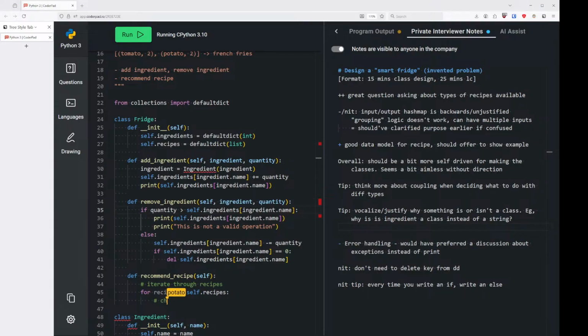Okay, and then I want to check ingredients. So for ingredients in self dot recipe. Wait, let me think about how this is structured.